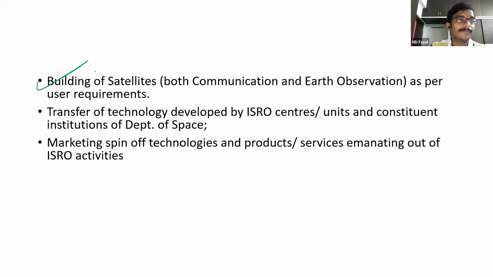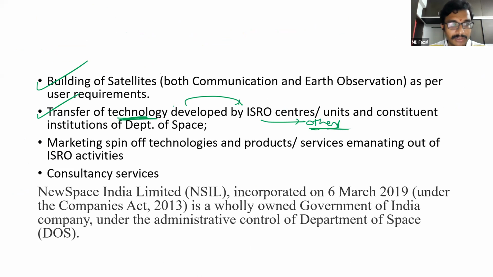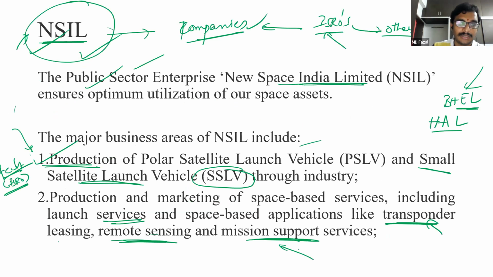It will build satellites, build launch vehicles, and sell the technology developed by ISRO to others, getting a royalty like that. So in various ways it's a good thing for privatization, and it will offer consultancy service also for various private space sector activities. As a company, it should be registered under the Companies Act, under the Department of Space's administrative control. Still, it is a public sector company, not a private sector thing, which is helping towards privatization of space.